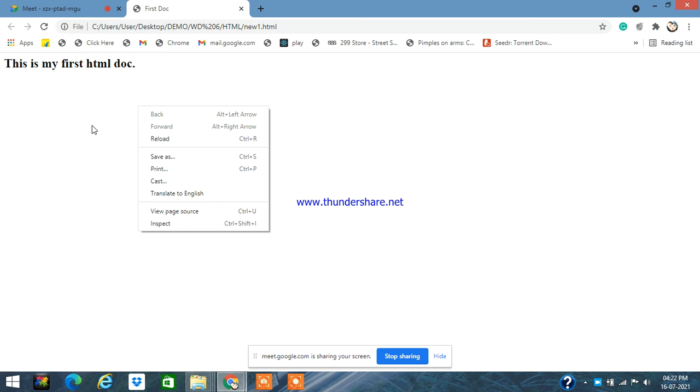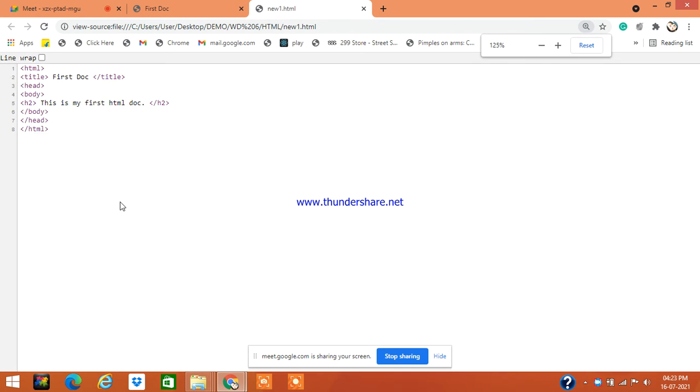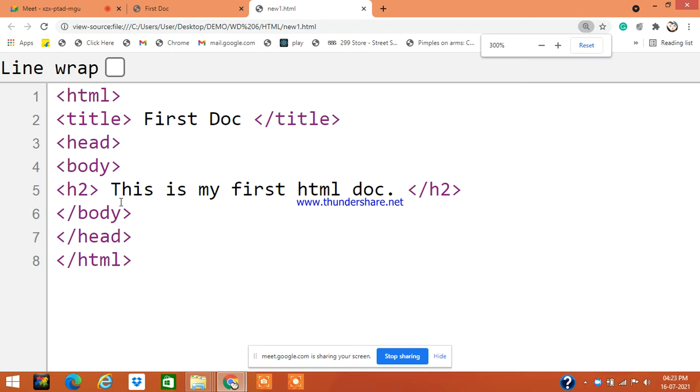Okay, now we'll move to the coding once again. Right click in your browser page where it's showing and go to view page source. Click here. You will get to see the codings that you have written, the whole coding. You guys don't have to increase your font size. I'm increasing it because I think it's not visible clearly.